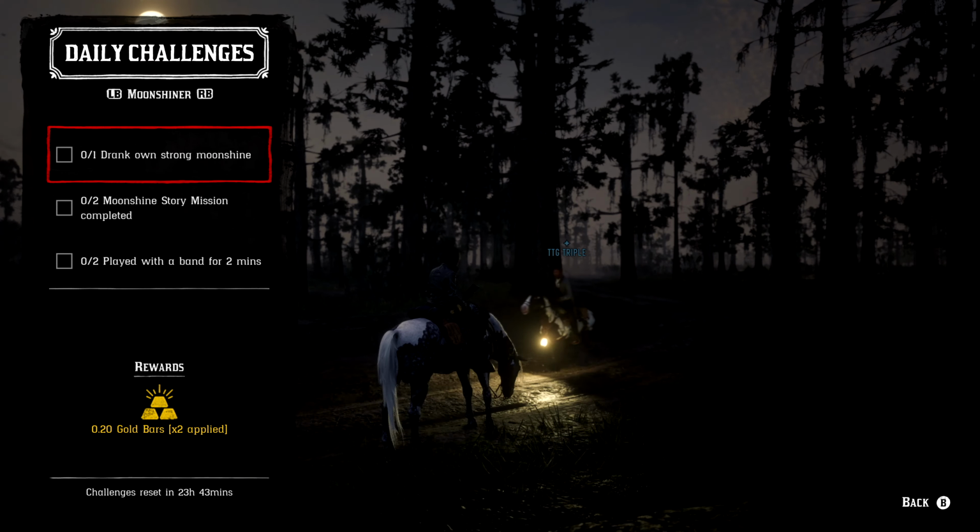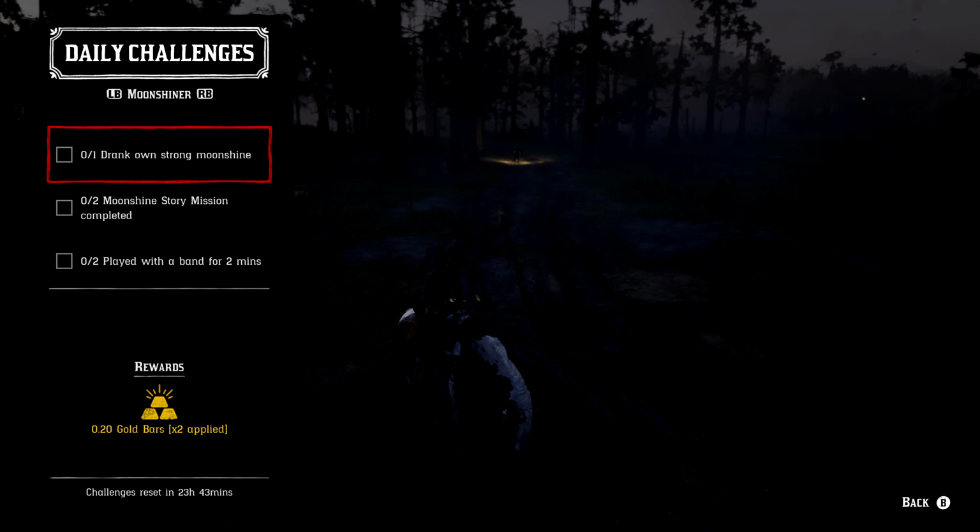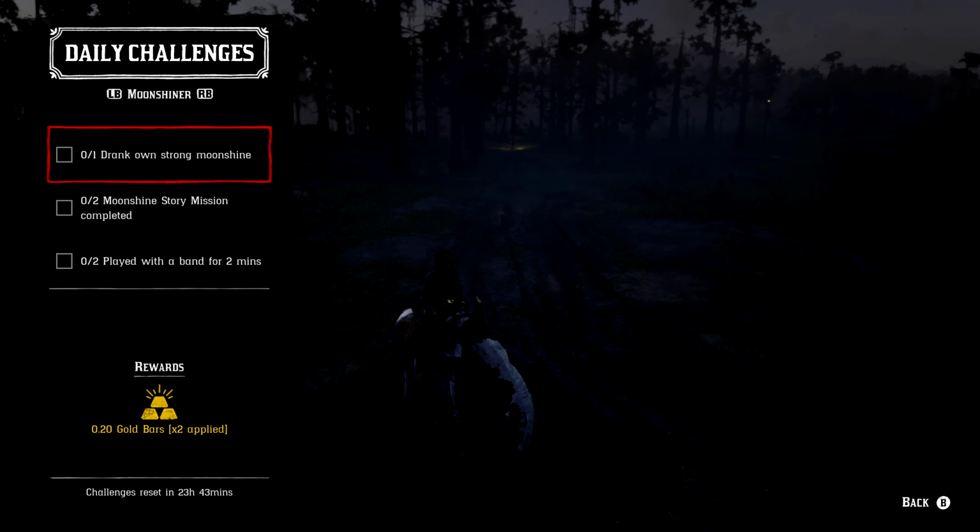We've got the moonshine story mission completed. You can either do these directly through Maggie, or you can actually do them through the progress menu if you've already completed them, and then replay them again.